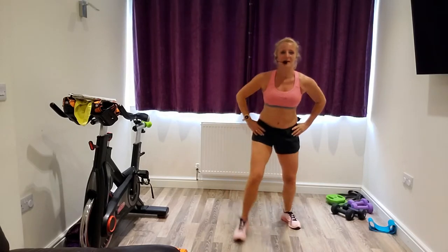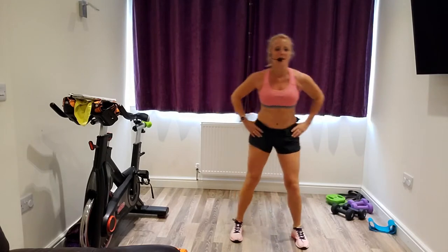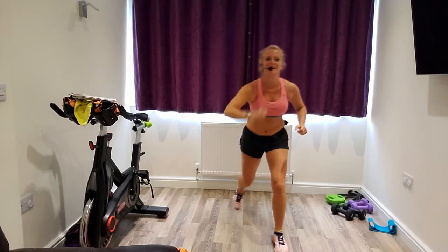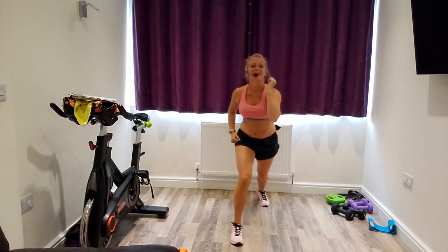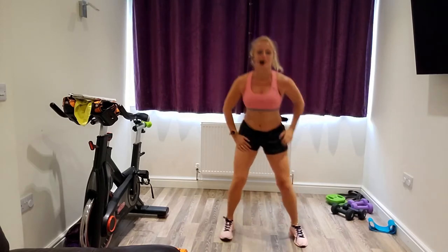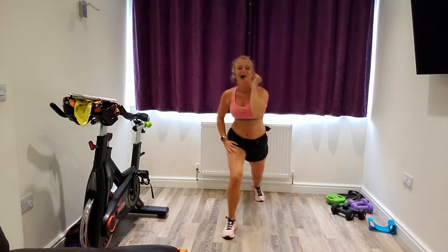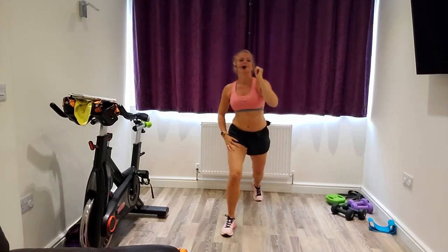And then step behind. Behind lunge. One backward step in lunge, one squat. Lunge, squat, lunge, squat. So just trying to do stuff that we can do in our homes with limited space at the moment, but keeping you fit.